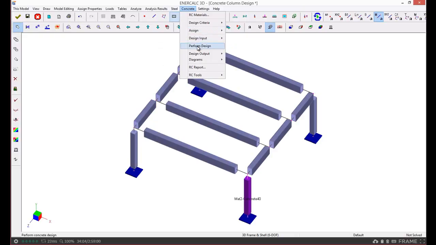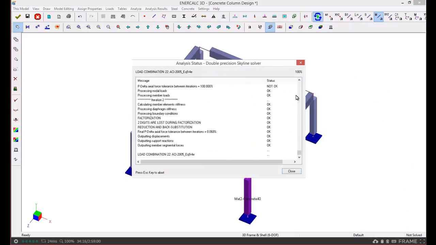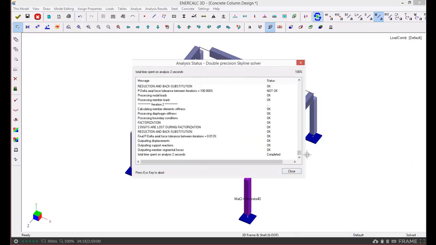At this point, we've provided all the information that's required so we can perform a design. The only thing we need to be careful of is this message down here that says because of some of the other changes that I've made to the model, the analysis results were not current. So we wouldn't get far with a design.